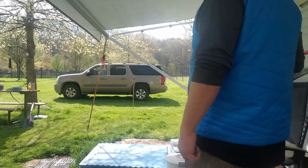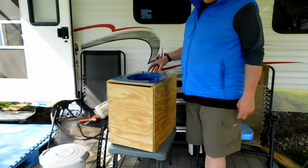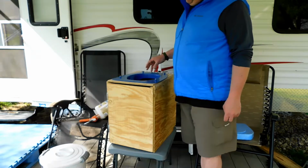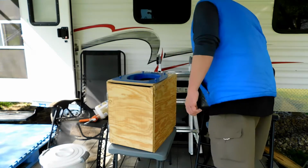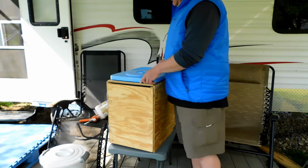I think if you were able to agitate the mixture in here and distribute it more evenly in the composting substrate, like the peat moss over there, it probably would work just fine. I'm sure that's a trial for another day, but so far it's worked pretty well for me. So that's my composting toilet.